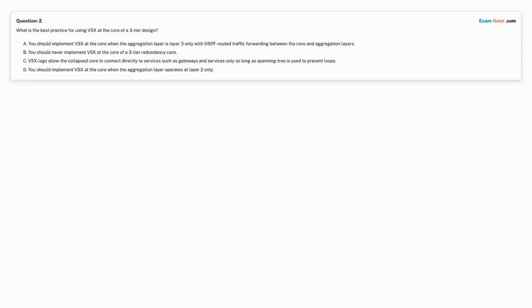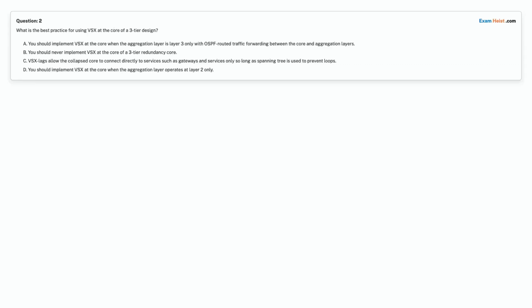Question 2. What is the best practice for using VSX at the core of a 3-tier design? Option A. You should implement VSX at the core when the aggregation layer is layer 3 only with OSPF routed traffic forwarding between the core and aggregation layers. Option B. You should never implement VSX at the core of a 3-tier redundancy core.